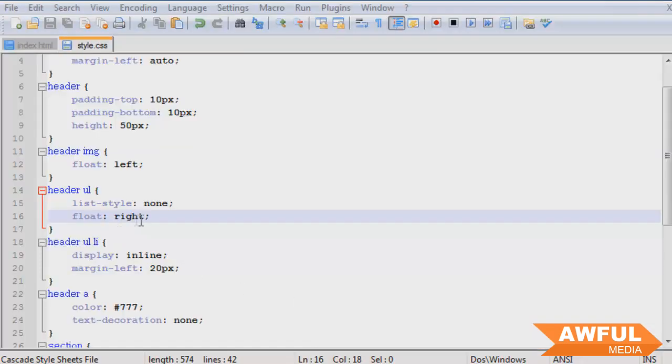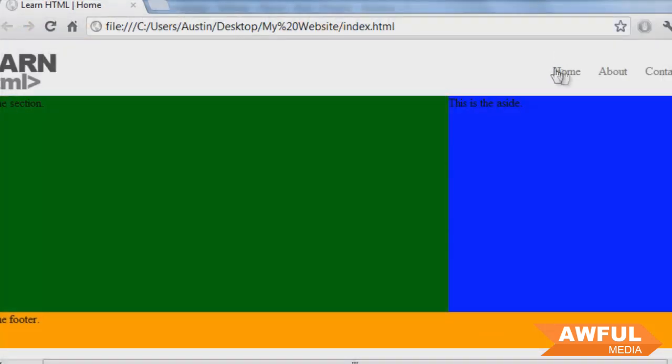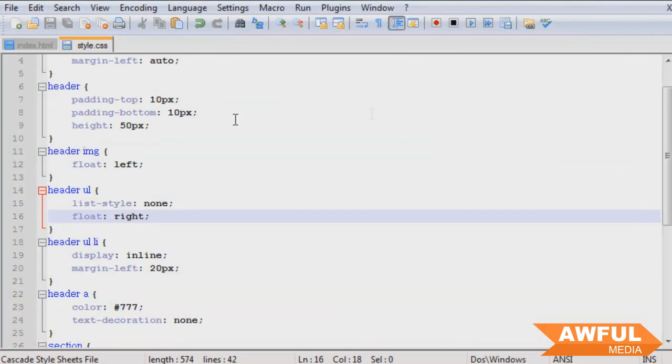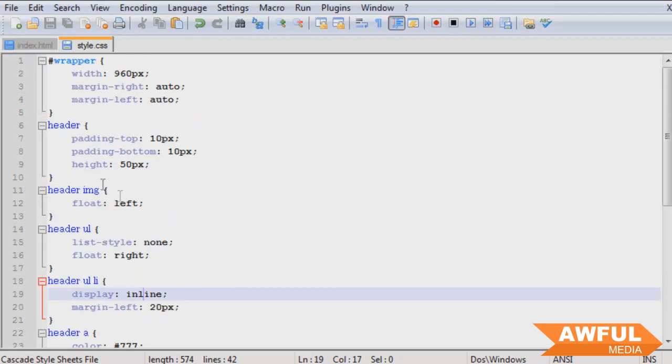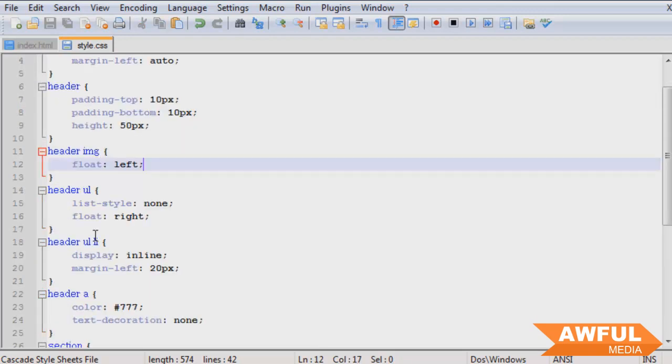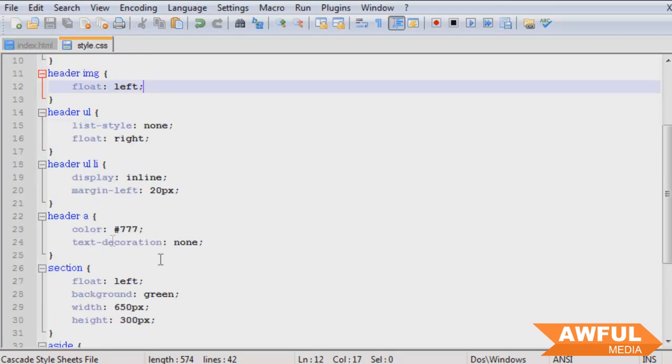Okay, now we're going to define the font for the anchor tags here, because I don't like the default font that this browser uses. We're going to define our own. Now we don't have to define it using the actual anchor tag. We could define it within the UL, the LI, or even the header, since this is the only font within those. But for sake of simplicity, we're going to define it within the anchor tag style itself.